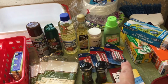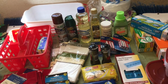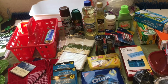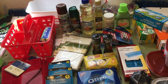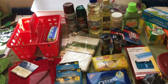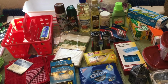Again, I picked up more batteries for the road, 2 packs of AAs, 1 pack of AAAs, because we're going to have a lot of LED lights and things like that in the camper, and I just don't want to run short. These 3 shower curtains, okay, what we're using as a camper is just an enclosed trailer. There is no bathroom. There is nothing. It is a giant box. And because we use it for other things, we use it for appliances for the business. We use it to transport 4-wheelers and Generals. You know, we use it when someone has to move. It's just an enclosed trailer. So this is a temporary setup, we're going to essentially use it to boondock for part of the time.